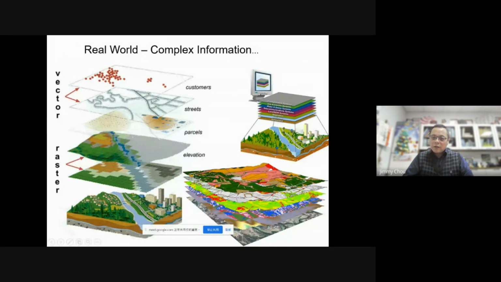And all those kinds of layers, we can analyze the entire real world. So the entire real world is complex information. This is the good thing about GIS, because we started GIS from two-dimensional things, using 0 and 1, using vector data or raster data. But now we try to use three-dimensional, or even four-dimensional, representing time series. Or we can use AR or VR.